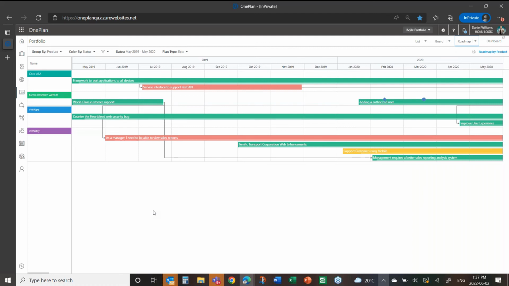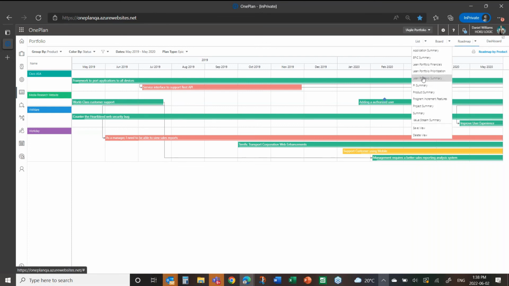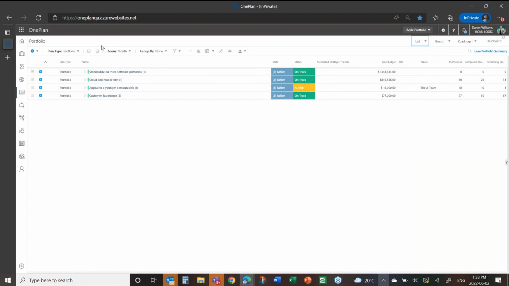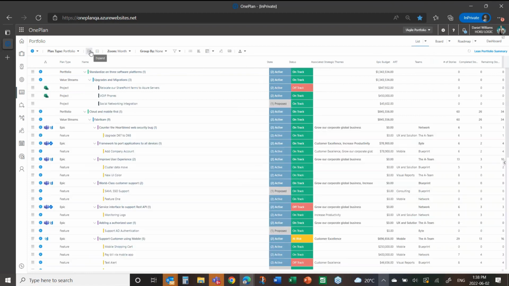I've stayed in the portfolio module here just to highlight the different ways that we can understand the data that we have. We can organize it hierarchically in the list here. If I go to that lean portfolio summary again, we can see it all in that structure. We have lots of ways of planning it out using the boards, which is how we actually plan our own business, using those boards to plot out where things will appear in which program increment, as well as then visualizing it over time using roadmaps.